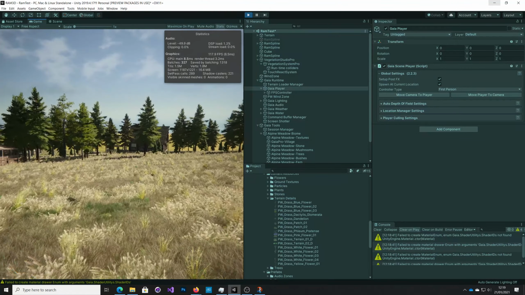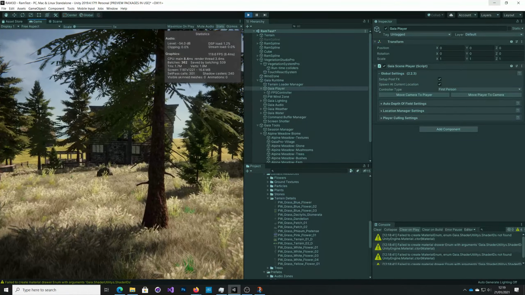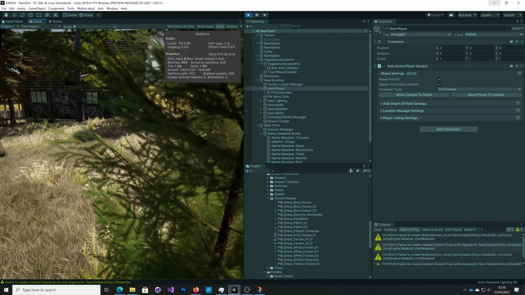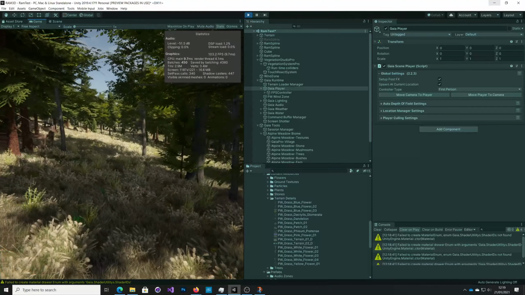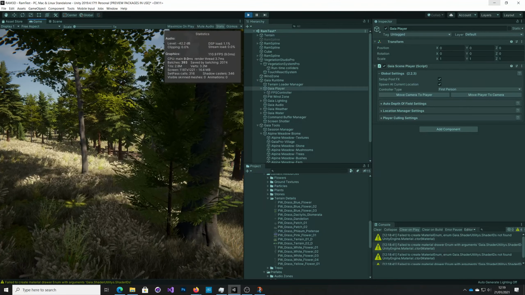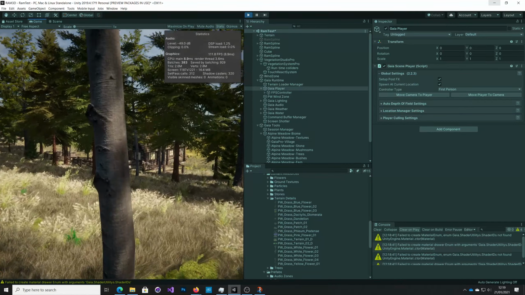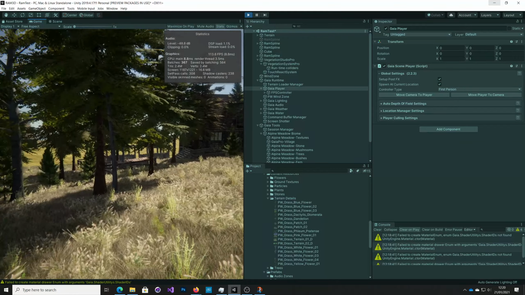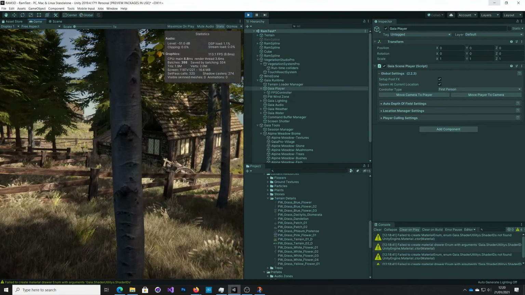Come down into the woods, and I'm using some of the GAIA trees that we had in there before, because I really like those, really nice. So just to show you that Vegetation Studio Pro is pretty agnostic when it comes to the type of prefabs in there, as long as they're like SpeedTrees and things, basic requirements for a decent Unity tree, it should be able to cope with it.